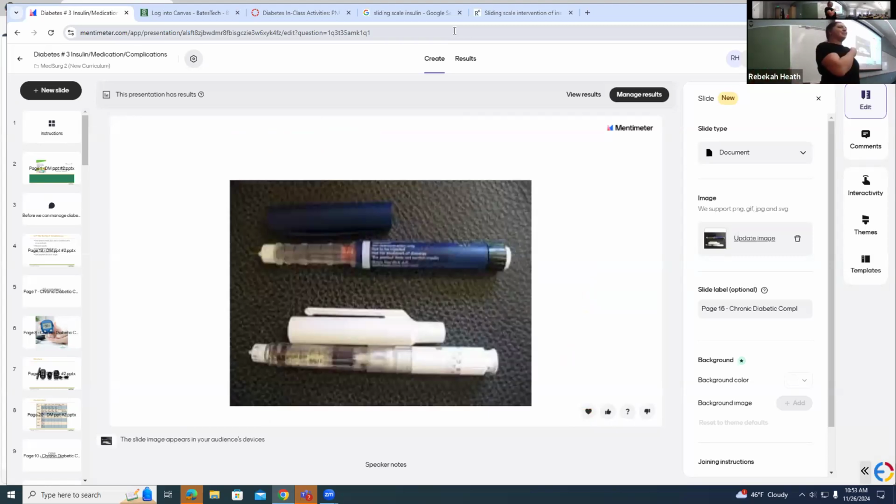Anybody given insulin with an insulin pen before? Yeah, you twist it to the number. Yeah, so a lot of times in nursing homes, long-term care facilities, they'll use insulin pens. Most of the time in acute care, like a hospital, they'll use vials like this. So it just depends on where you work. A lot of patients use the pens. Some of them still use vials as well. So you're going to see both of them when you're out and about.